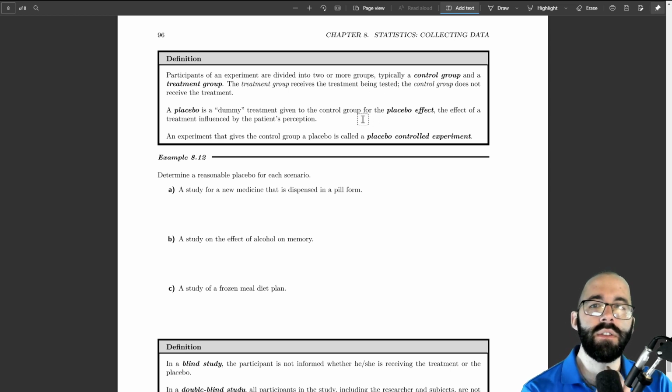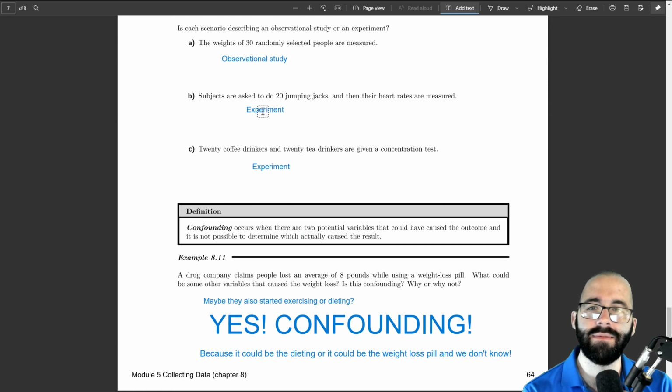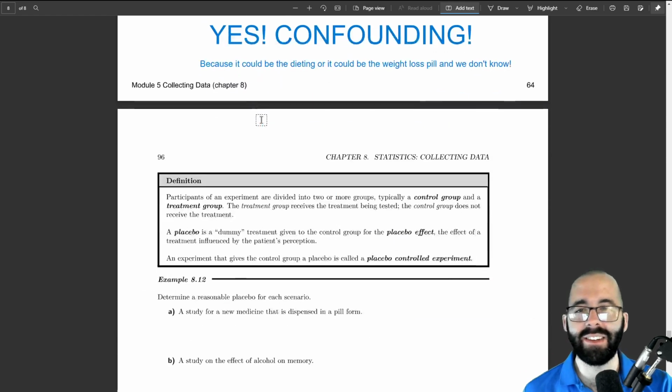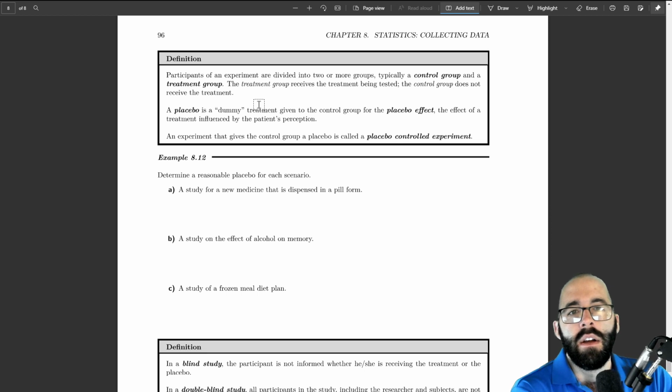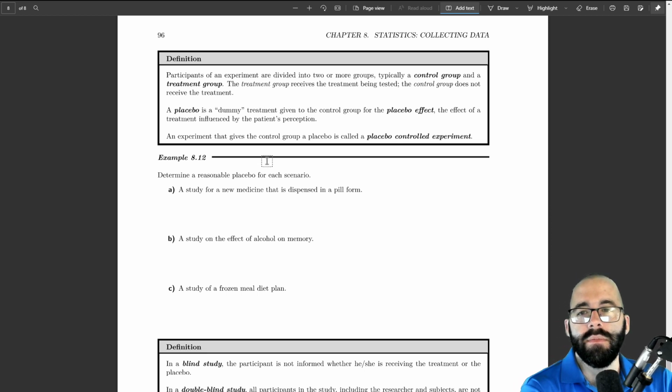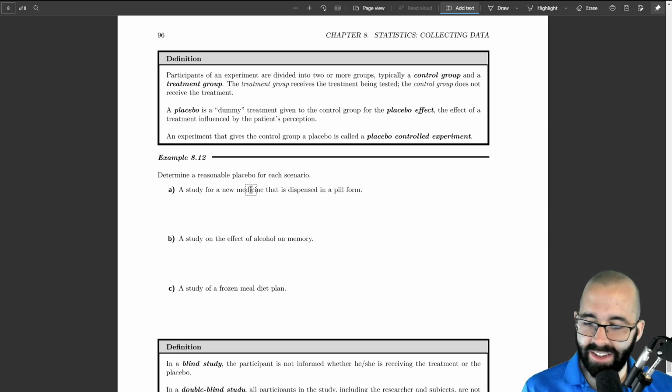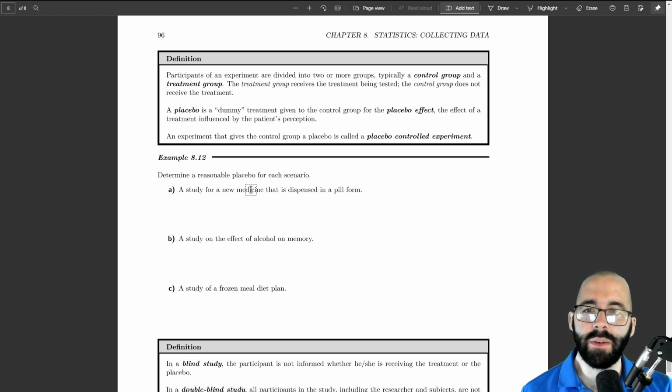Okay, so this is probably an observational study, but not a big deal. And I don't want to turn it into a big deal by going back and changing it. I think there's some missing information. If you have it on a quiz, I'll give plenty of information to make it clear which is which.